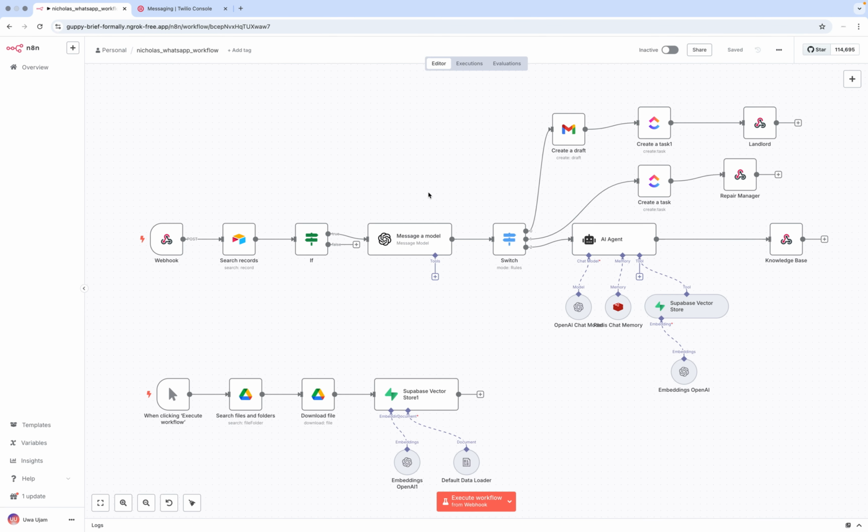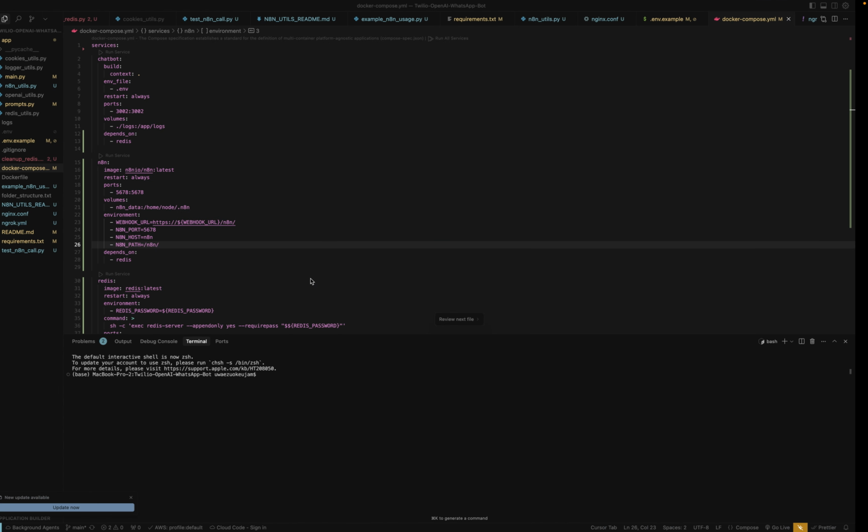Okay, so welcome back. This is what the N8N looks like once it's been sent from the WhatsApp sender or the Twilio sender through to the chatbot endpoint or through the Nginx endpoint, and then gets forwarded and processed internally, gets processed first and then forwarded to this N8N endpoint. So this is what I was describing in the design diagram that we looked at earlier. So what does that look like here?